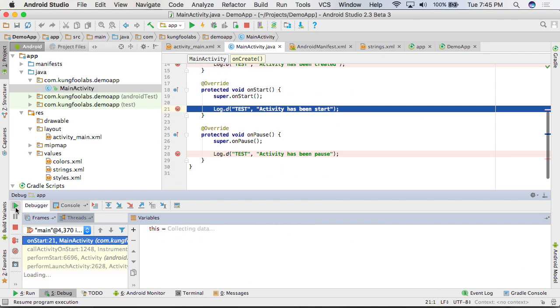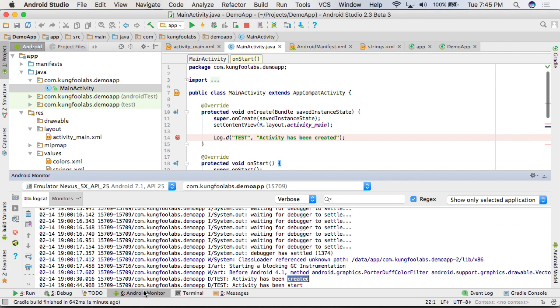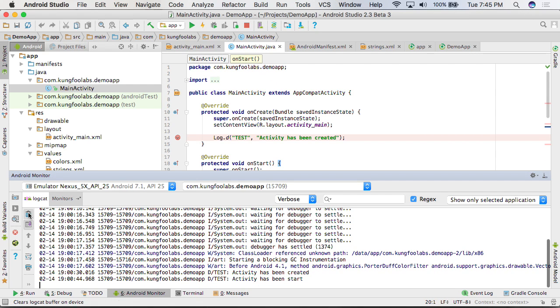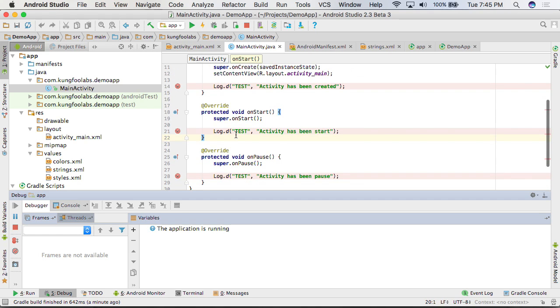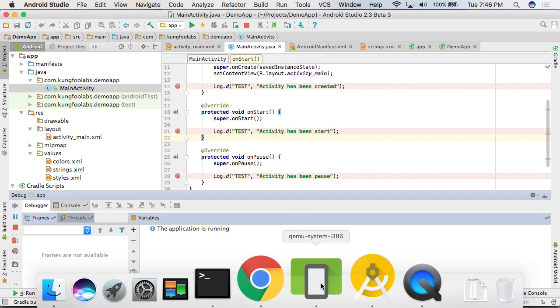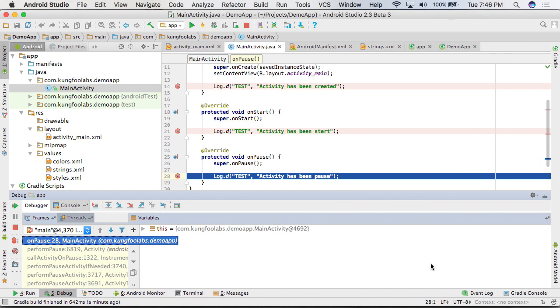If we resume, we should see the on start now. So let's step over that, and we'll see that in the log. And then we can resume the app. The next thing we want to see is the on pause being called. If we go to the simulator and click home and take this to the background, you see that the on pause is now being called.